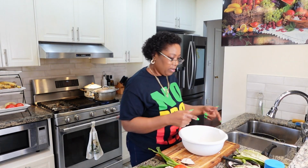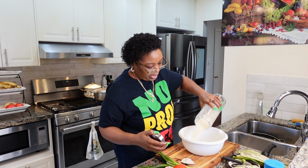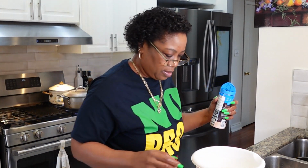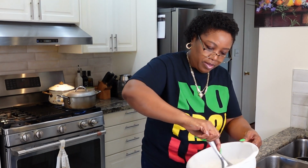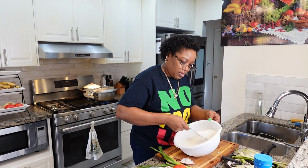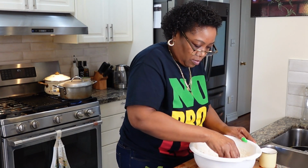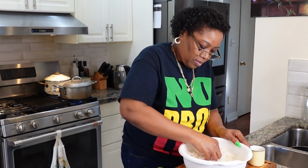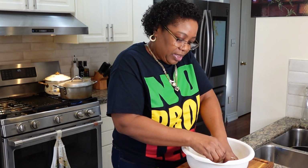Next, I will make the dumpling. So I'm using semola wheat and some white flour. Then I will add some salt, pink salt. I'll just mix everything together. And I won't wait, I will just make them and put them in the pot same time.